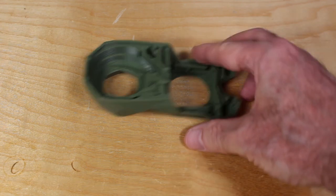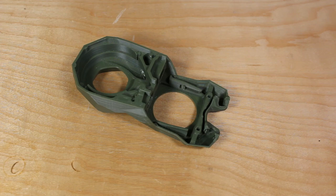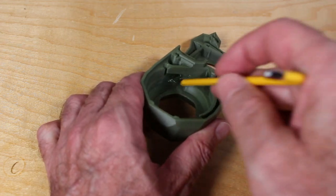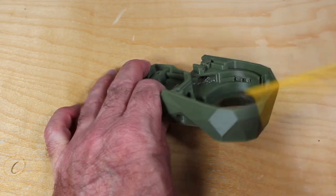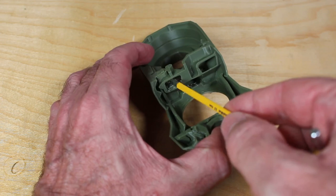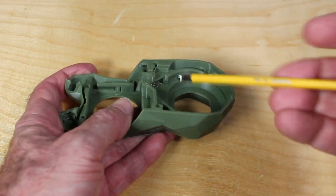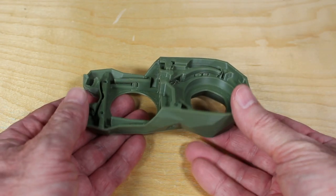Tip six has to do with supports when you're 3D printing your StealthBurner parts. I'm probably the only person in history since the creation of StealthBurner to have done this, but by mistake, I had supports on in Cura when I printed this. And you can see it looks really quite rough here as I tried to yank out the supports. It was not easy. I needed some small files and it still never really got clean. There are actually parts where I could not get the supports out at all. So before you print out all the parts for StealthBurner, please make sure you spend the time.